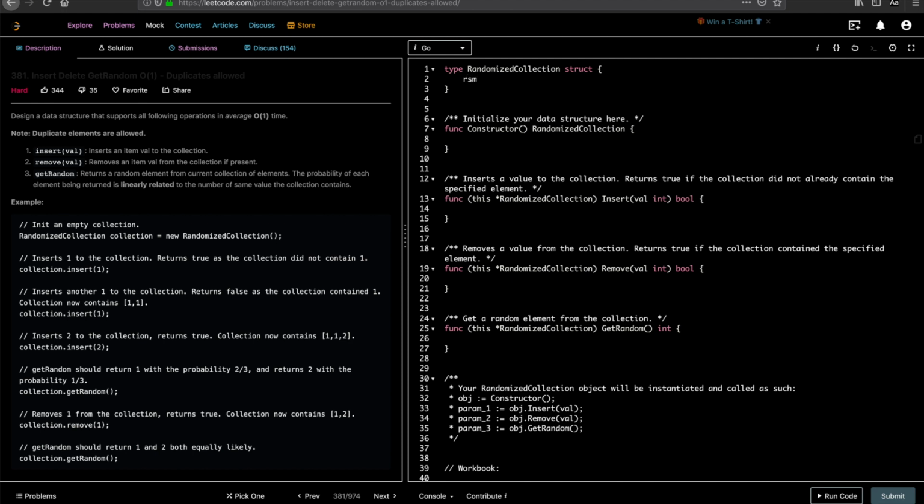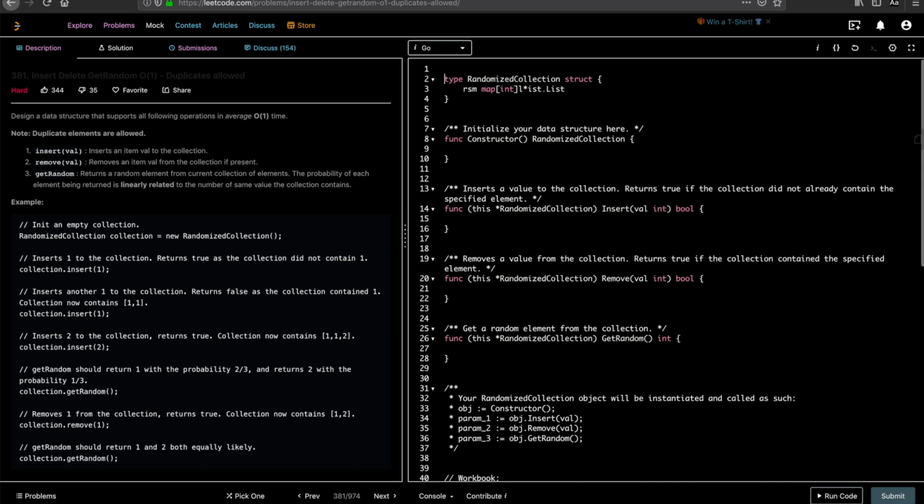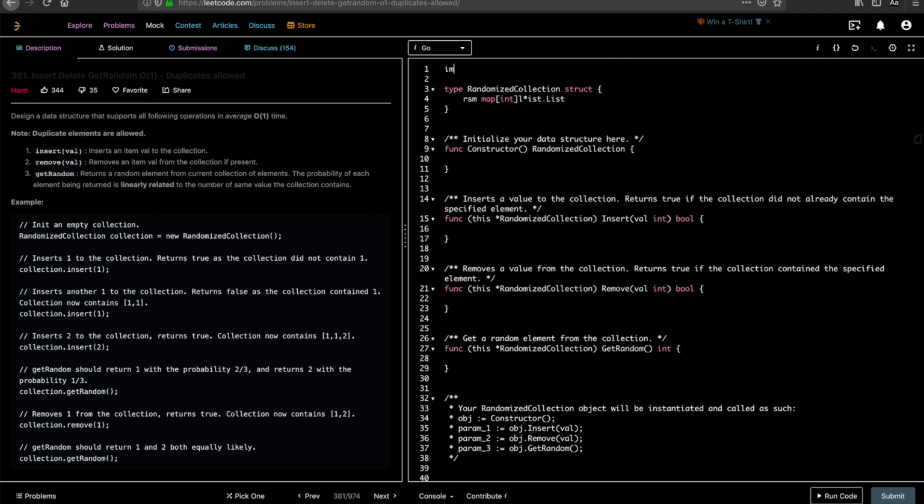It is a map with an integer key and a list as a value, basically a pointer to a list.